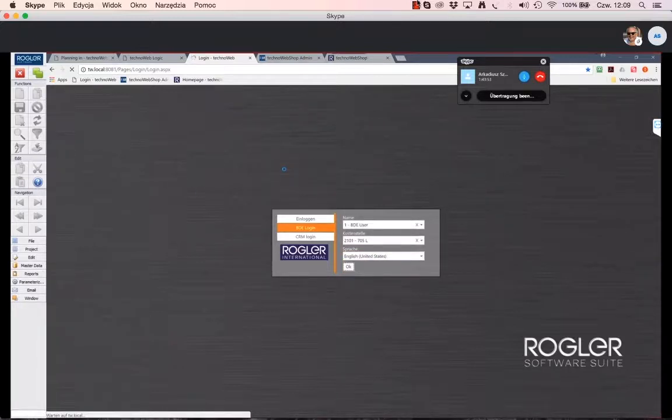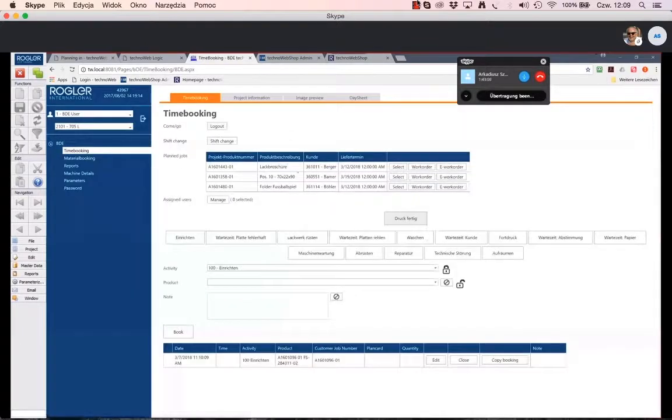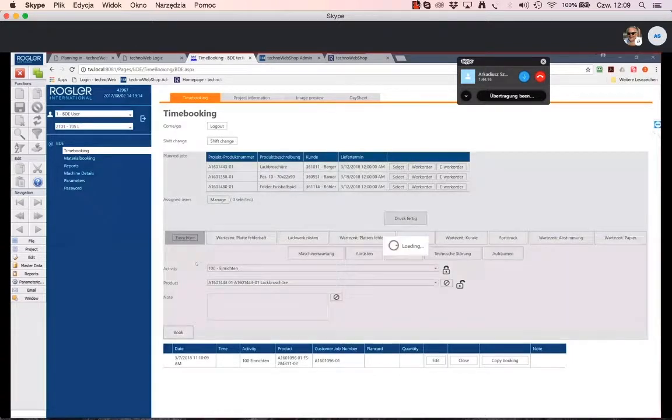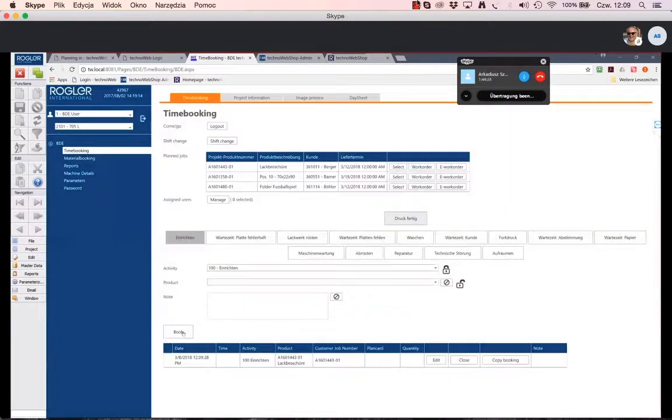And this is now a view of a printer, for example, at his specific machine. So he gets the information out of the plan. He has to do these job numbers. That's the brochure. So he selects the brochure. He says, no, it doesn't change. Okay, sorry. I make the preparation and I start booking. So these 3 steps are necessary to start the production run, for example.